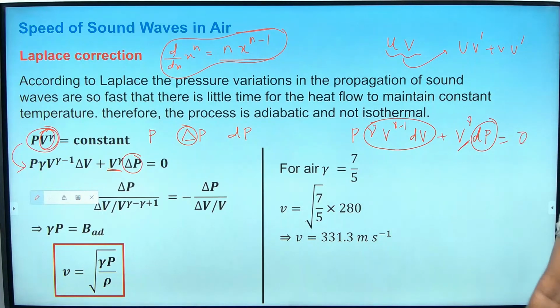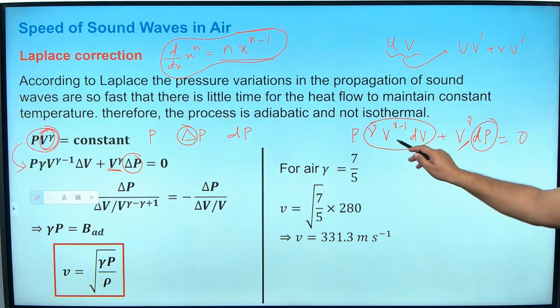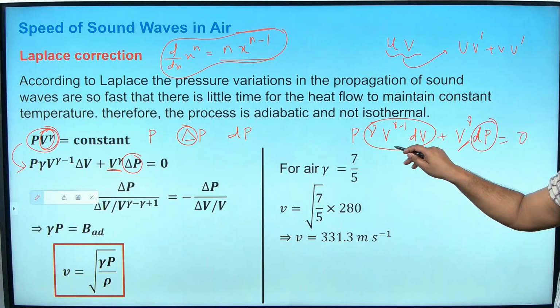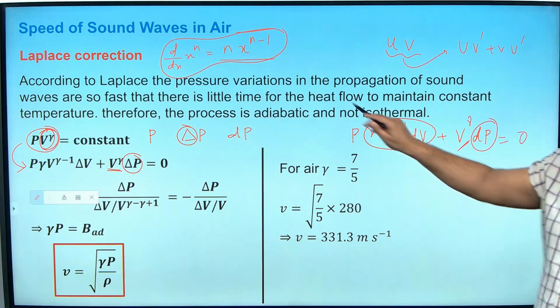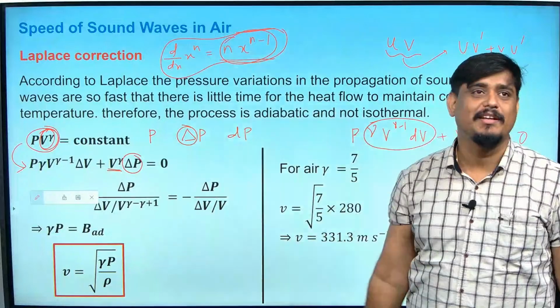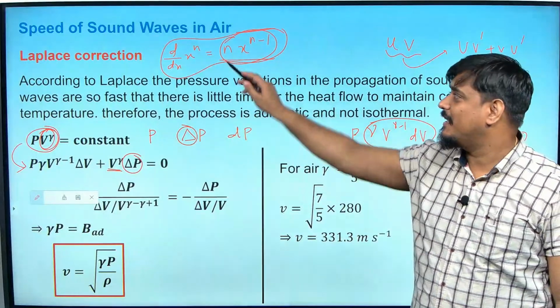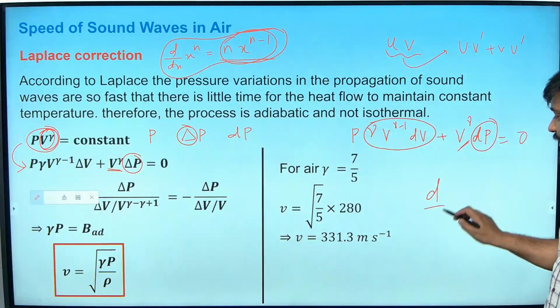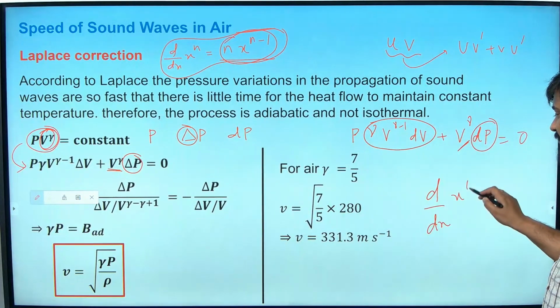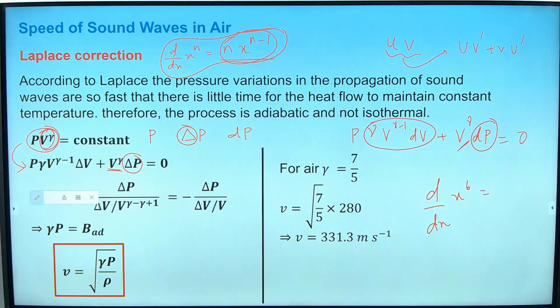Very good. So when you differentiate V to the power gamma, you get that expression, gamma into V power gamma minus 1. I don't know how you're getting that. Hey, man, we are getting it by this formula. If I ask you, Abhinand, d by dx of x power 6, what will be your answer? 6x to the power 5. Yes, how did it come? You wrote the power as coefficient and did 6 minus 1, no?